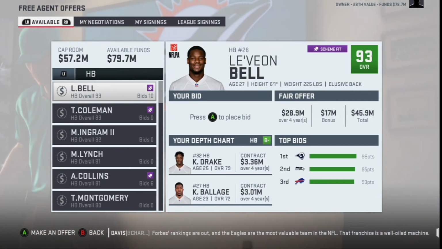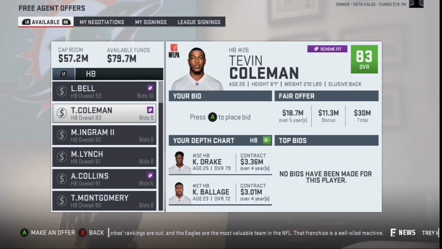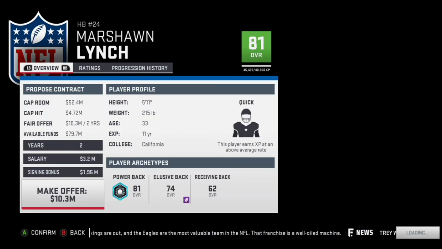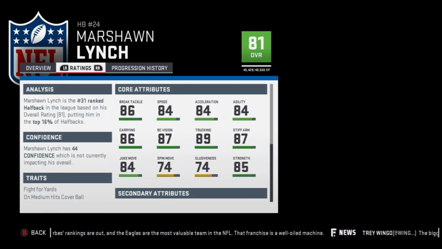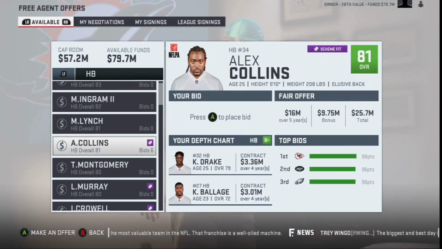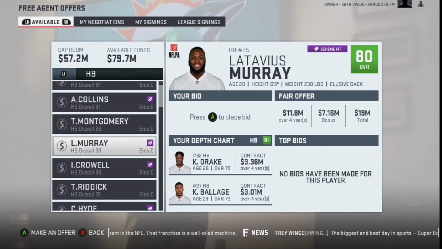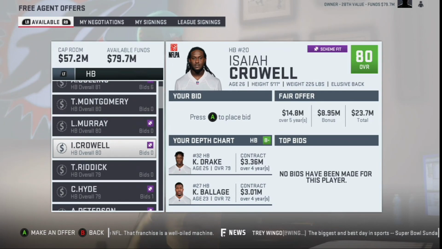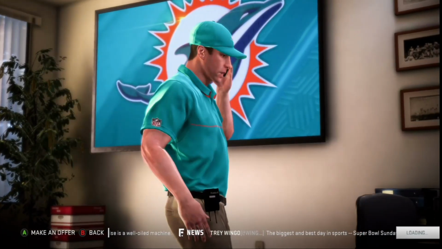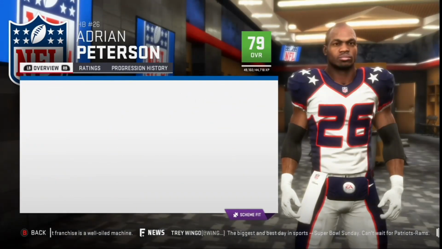Le'Veon Bell might be going to the Rams. Can you imagine that? Todd Gurley and Le'Veon Bell in the backfield? Tevin Coleman, Mark Ingram. Marshawn, what are his numbers like? 84 speed. But I mean, I could use him as a power back because our scheme is like elusive. Yeah. Alex Collins, Ty Montgomery, Latavius Murray, Theo Riddick. AP, what are his numbers looking like? 90 speed still.